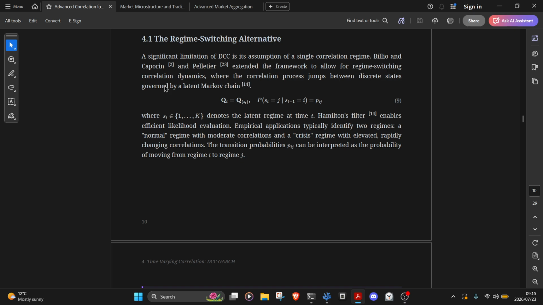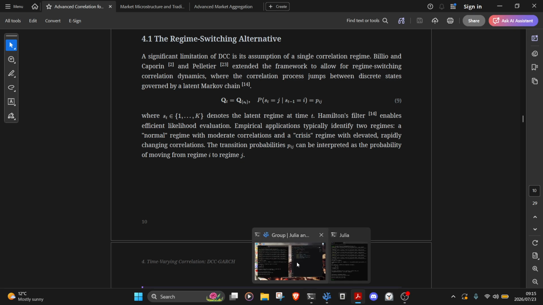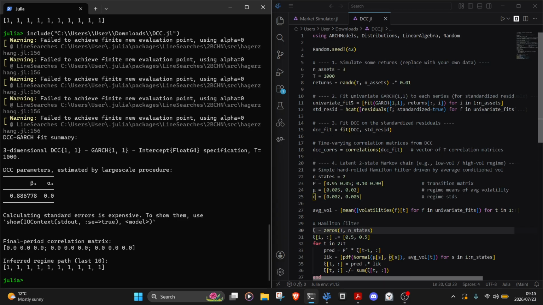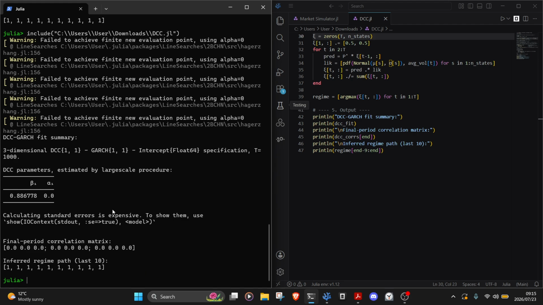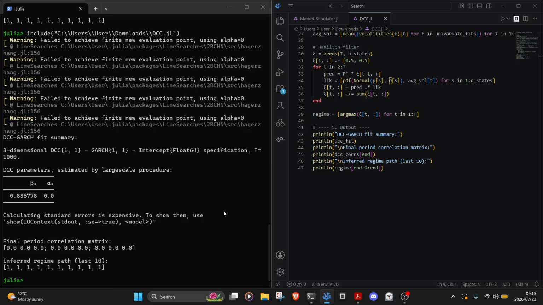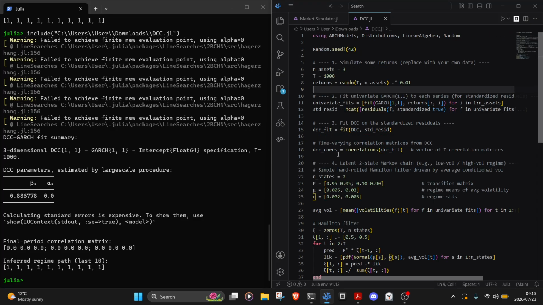Before we get into market applications and the advantages and disadvantages, I'm going to just show you a quick toy model using random numbers, right? Here's the code. Pause if you want to see what's going on. I already ran this, but essentially we simulated a time series of 1,000 random numbers, so it's 1,000 by n assets, a 1,000 by 3 matrix.